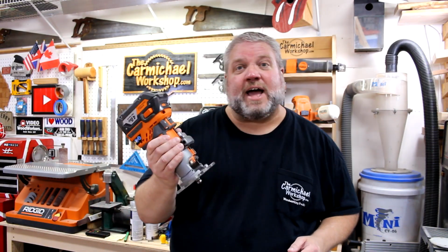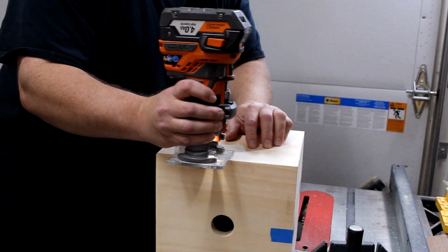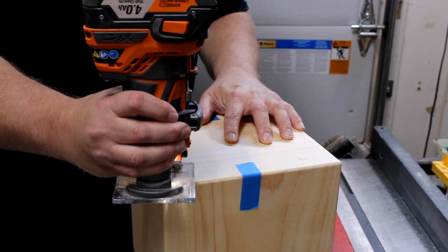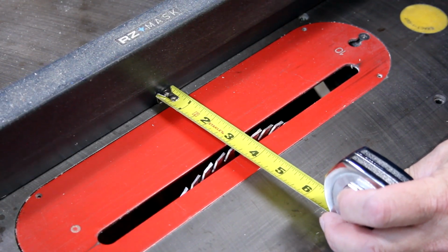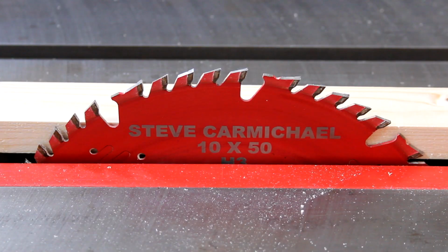I'm going to round over the corners of the birdhouse using my trim router with an 1/8-inch roundover bit with a guide bearing installed. I'm setting my fence to 3 inches from the blade so that I can cut grooves on all sides of the box so it'll look like it's made up of blocks.